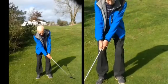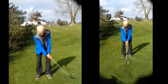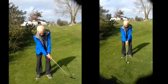So that drill that we talked about, you can just set up in the normal position. Place the golf club to the right of your foot, and then drag it completely now to the left of your foot, keeping it on the ground. And that's just purely a drill, just so you get the feeling of the club staying as vertical as it needs to be. When you play the shot, obviously the club's not going to be dragging on the ground. I'm sure you're aware of that. It will come off the ground and come up the other side. But the sensation of keeping the hands in front, striking down on it rather than flick scoop, that's the problem.